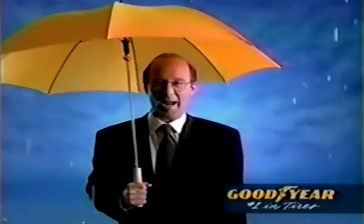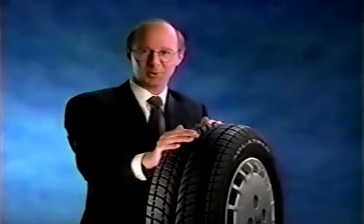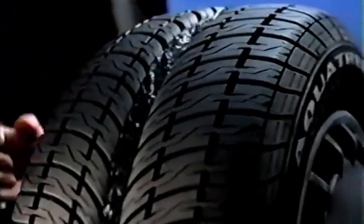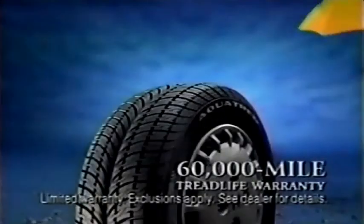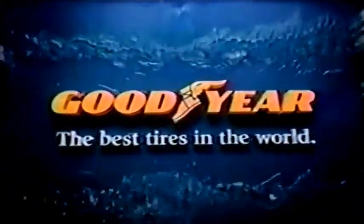When you're driving in the rain, water on the road can make you feel like you're riding on marbles. It gets under your tires and you can lose traction. So Goodyear created the award-winning AquaTread. Its deep groove aqua channel moves over a gallon of water away per second to help keep more tire in contact with the road for outstanding wet weather traction, especially in braking. The all-season AquaTread, only from Goodyear. We say the best tires in the world have Goodyear written all over them.